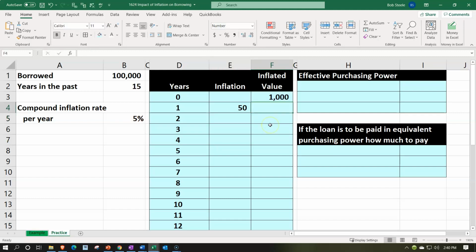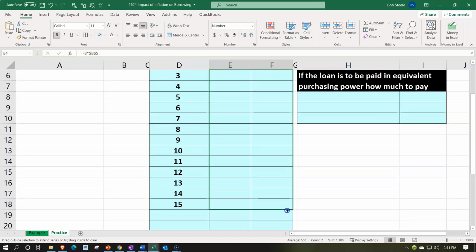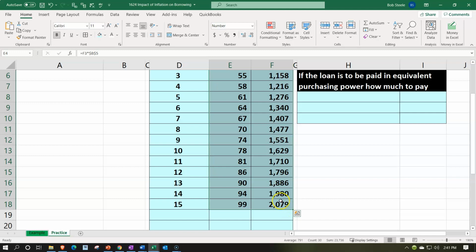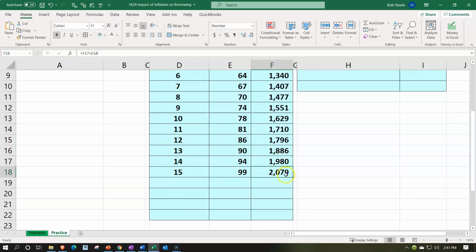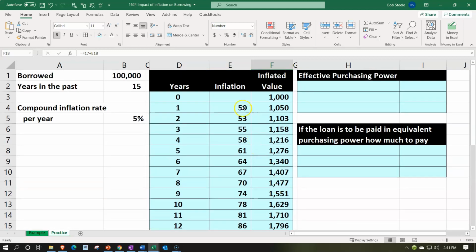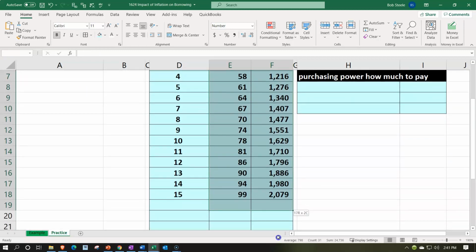And then we're going to say the change is the 1,000 plus the $50. We're at the 1,050. I'm going to copy that formula all the way down. I'm going to select these 2, put our cursor on the autofill handle, and drag that all the way down, and that'll get us to about 2,079. Let's add some decimals just to give us a little more detail on this whole column.